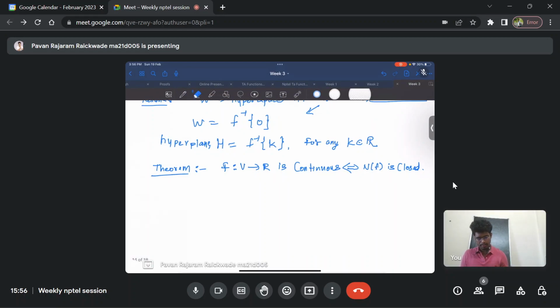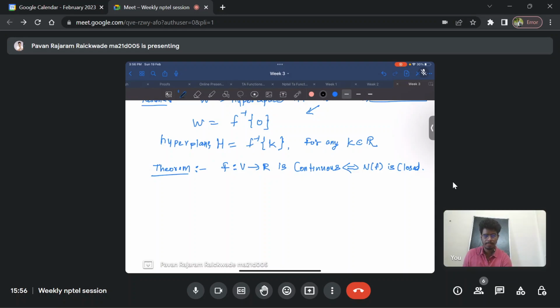Sir, the theorem is clear, but what if f is continuous? Then what can we say about the image space of that? If f is continuous and non-zero, the image will be the whole range space, right? It's just a one-dimensional space in the codomain. It will be closed in R. The possibilities of the image are only the singleton zero or the whole space R, so both are always closed.